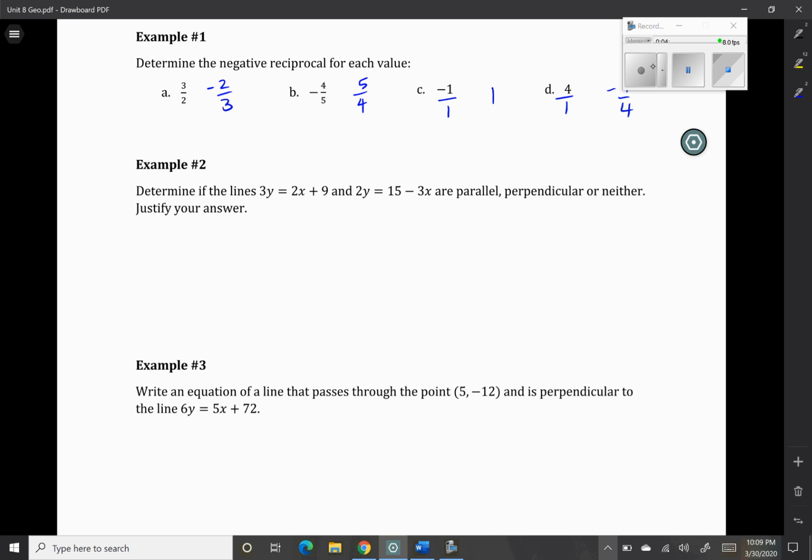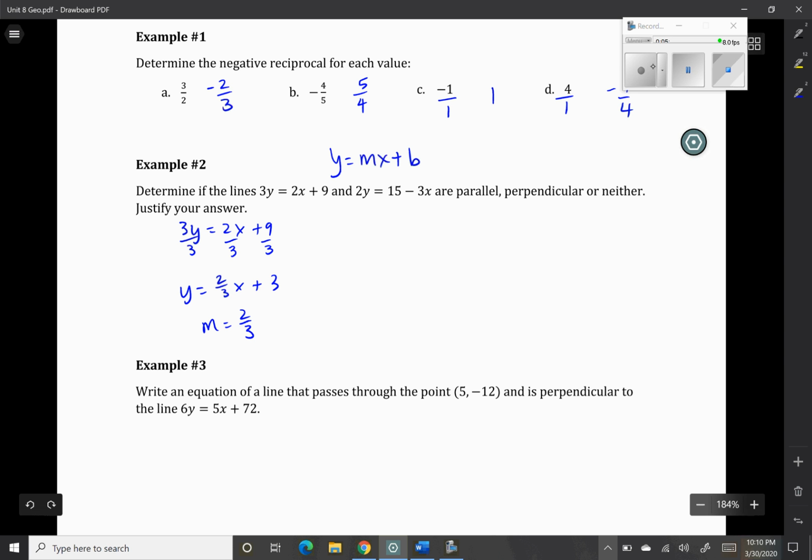So all you have to do is put your equations into the form of y = mx + b. This form, not the form we learned in lesson 1, because this form clearly identifies what the slope is, and it's easiest to do when the equations are already provided for us. So if we take a look at the first one, we have 3y is equal to 2x plus 9. If I divide everything here by 3, I get y is equal to 2/3 of x plus 3. So the slope of this line is 2/3.